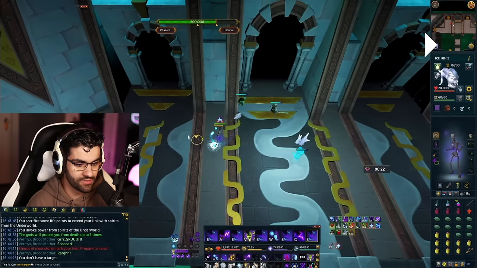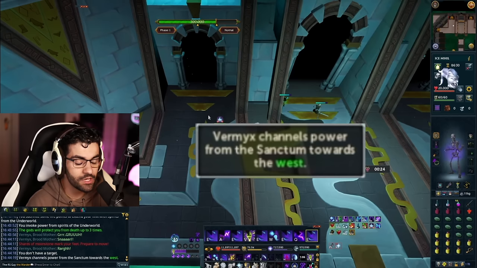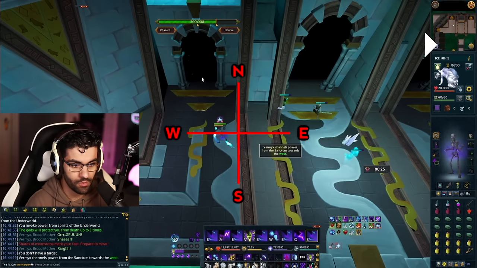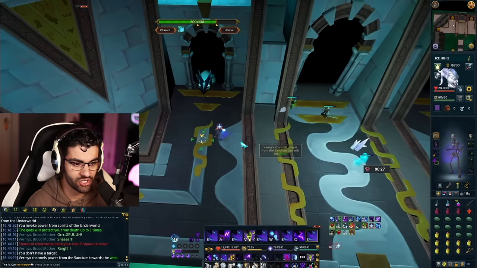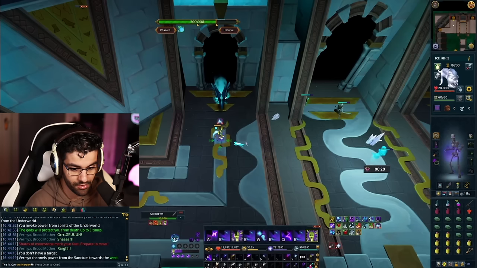Once Vermyx reaches 300,000 life points, you're going to get a pop-up on your screen that says Vermyx channels power from the Sanctum towards the west, and at that point, you want to move towards the western part of the room, where another head is actually going to spawn. These green arrows that I've marked on screen are extremely important, and to progress in the fight, what you need to do is correctly stand on the arrows 3 times in a row.